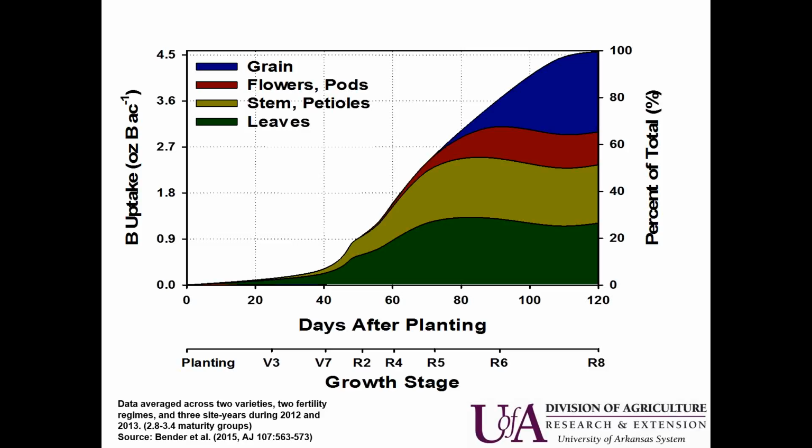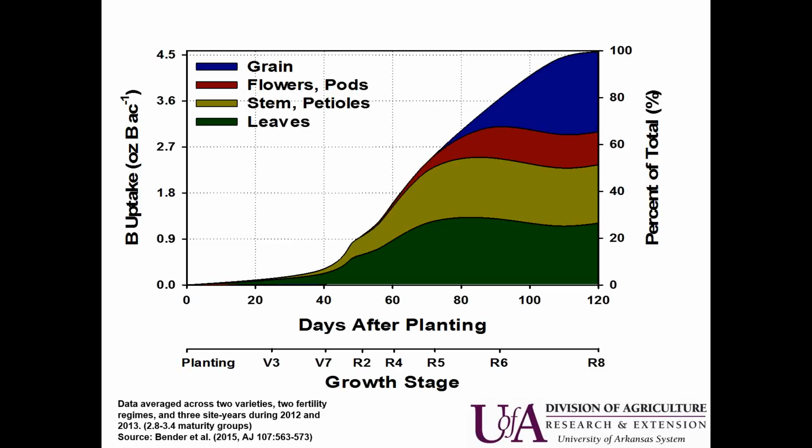So here's one that came in. Would a dry boron source like Aspire, top dressed at R2, be of value? Potentially, yes. I personally have not looked at that, but I know that from a potassium standpoint, we can top dress potassium even further than R2 and see good yield responses. So at least here in Arkansas, our beans are surface irrigated and we don't have very deep rooting depth, so I think we can get the boron uptake. But again, that's me guessing. I don't have research data to back that up.